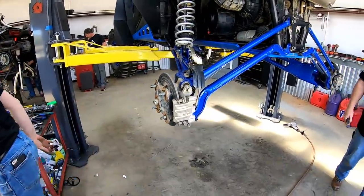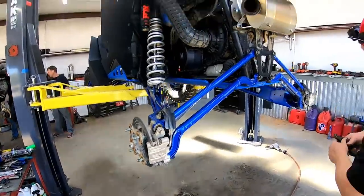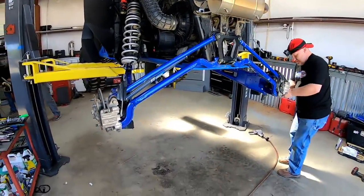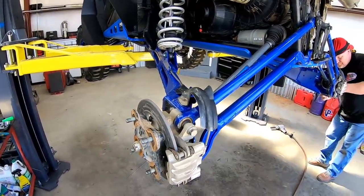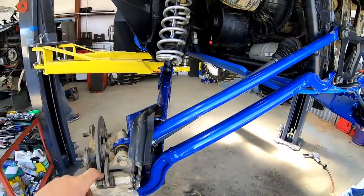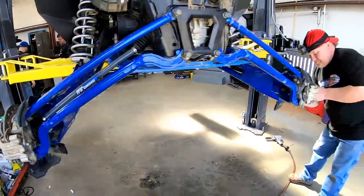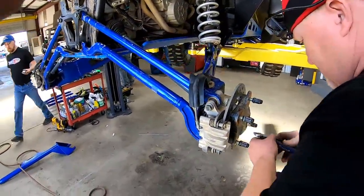Got the socket for the castle nut. Is this my key right here, Chris? Yes. Okay. Next thing we're doing is we're taking off the castle nut on the axle, taking off the brake caliper, and we are going to loosen the knuckle and get everything ready to install the new trailing arms.